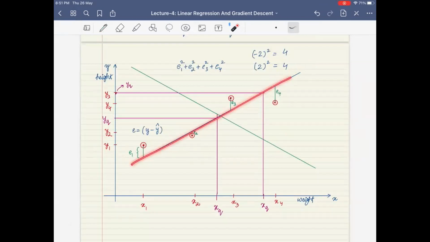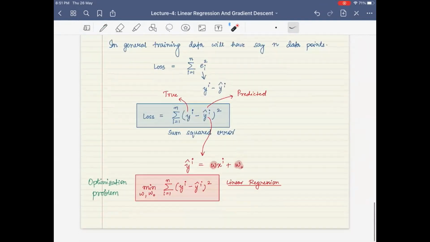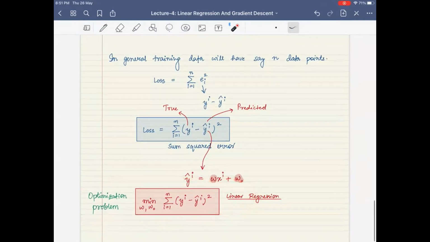So this blue line and the second line that I drew, how do they differ? They differ in the choice of slope and intercept. So by choosing the slope and intercept, you're drawing different lines, and these different lines would have different losses. You want to choose that line which minimizes the loss. I hope you're able to imagine this problem. What is it trying to do? It wants to find the best choice of slope and intercept which minimizes the loss function.